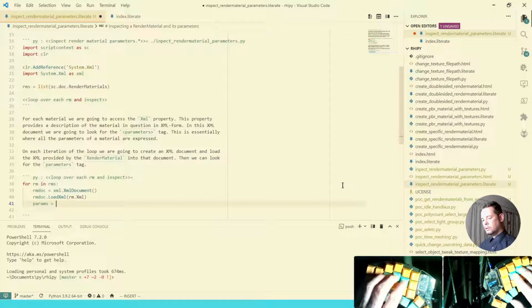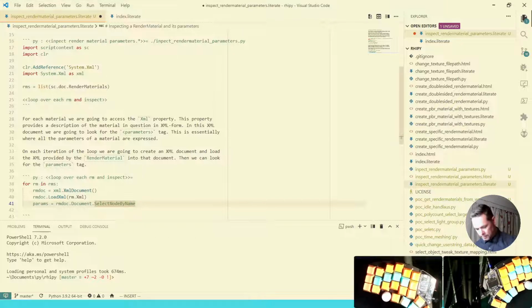Params equals rmdoc dot I believe it was document, and then select node by name. Actually, now I have to figure out a little bit. I'm going to pause for a moment and then get back in a sec.